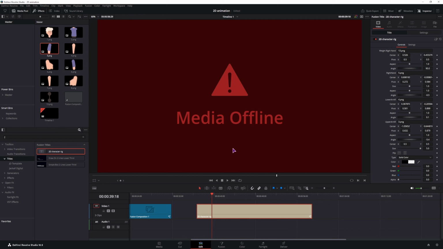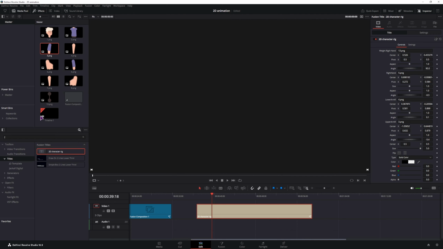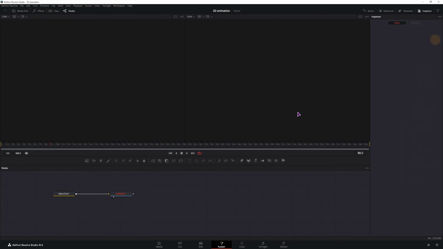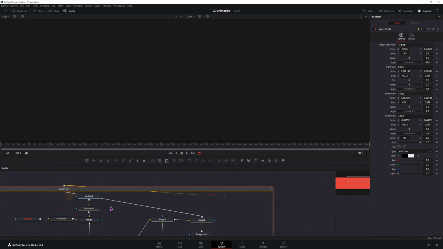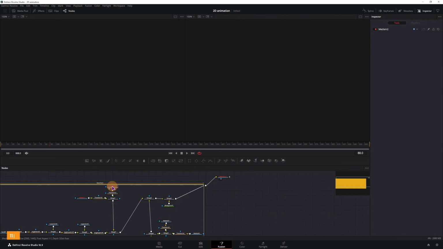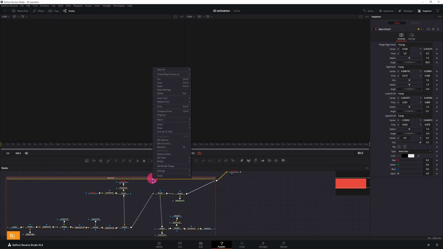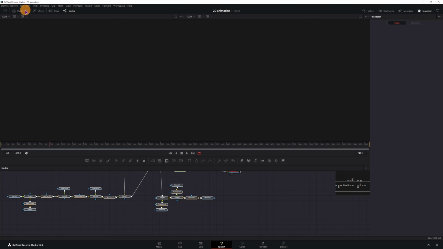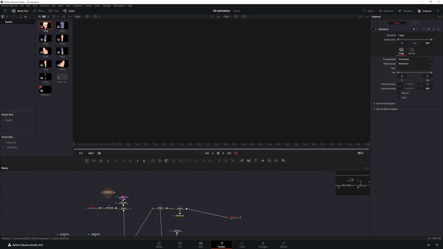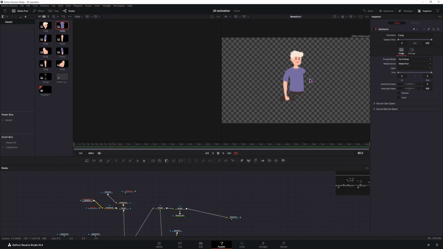Why doesn't it work in my case? Well, that is because I've deleted all of the images from the project, and the template still uses a bunch of images, as you can see. So this is the image of the head, and this is the image of the torso, I believe. So I will simply ungroup this, put the image of the head in, connect it to here, and I have the torso, which is this one. So now this shows up, and this is why you should always save the template as a group, so you can simply come in and make the changes if you need to.